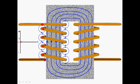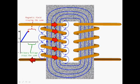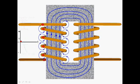So let's have a look at that inside the transformer. First, looking at the primary side of the coil, the red arrows represent the magnitude of the current, so bigger arrows, bigger current. I increase the voltage, the current increases, and I get a growing magnetic field. But once the current is the same, the magnetic field is static, it stays the same. So let's look at that again.